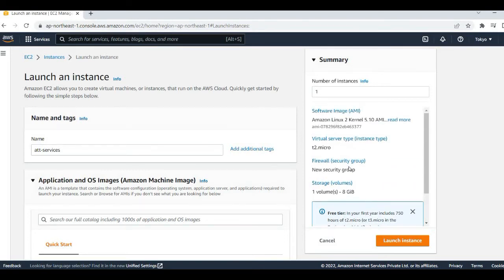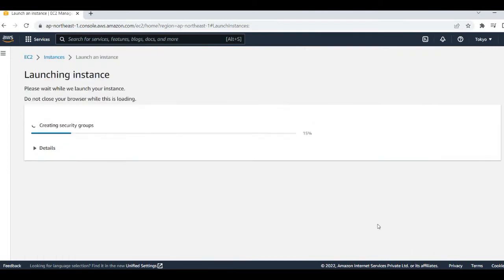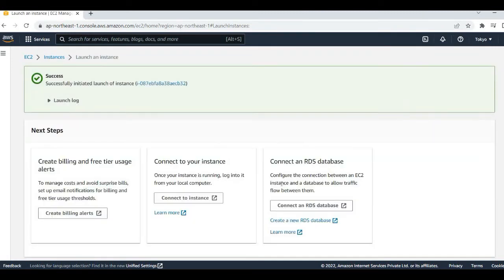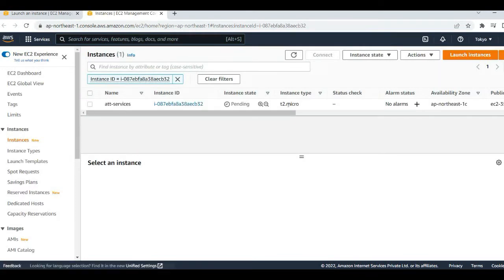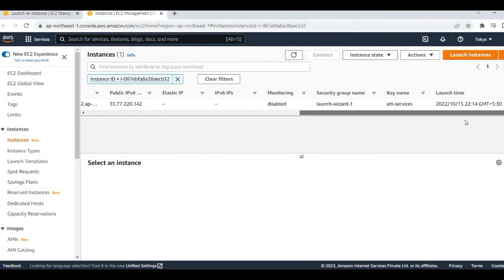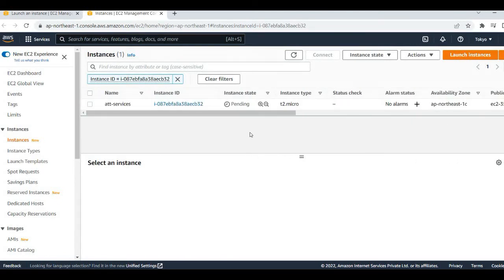Okay, so let's say we have everything. Let's launch the instance. Okay, now we have successfully got the instance. You click on this hash value, you will see your instance running. Now this instance is pending. You can see this pending, right? That will take some 1-2 minutes to be alive. Okay, now you can see it is in the running mode. That means your instance is up and running. Then you can start deploying your thing.